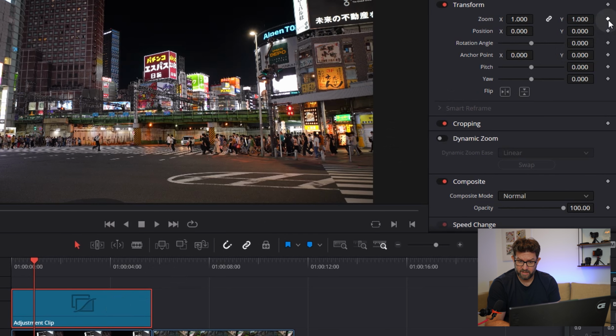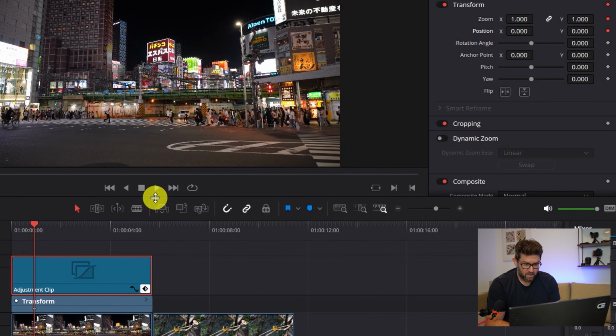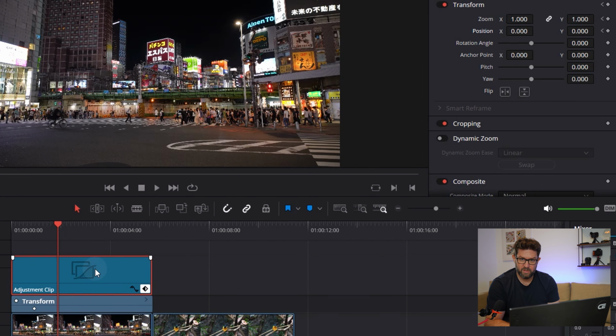I click here again on my zoom in my inspector and on my position. So I added here in my adjustment clip the keyframes I added before. So let me reduce this that you can see a little bit more. Okay, so I have here again my adjustment clip. You have to imagine it's the same process as I have done before on my video I want to modify. So I just added this adjustment clip as a top layer of it.